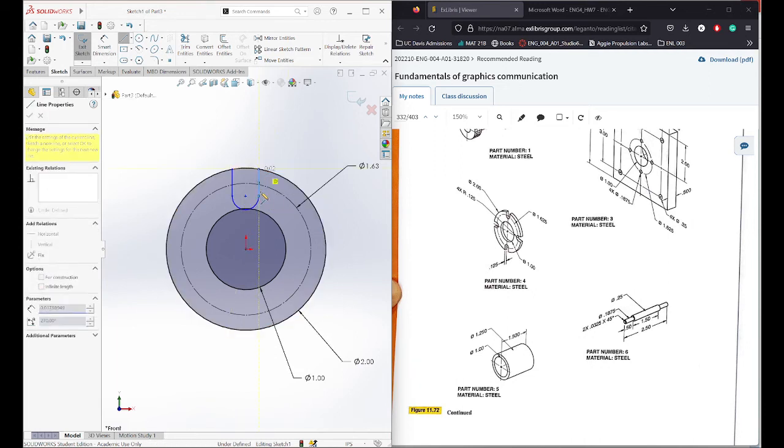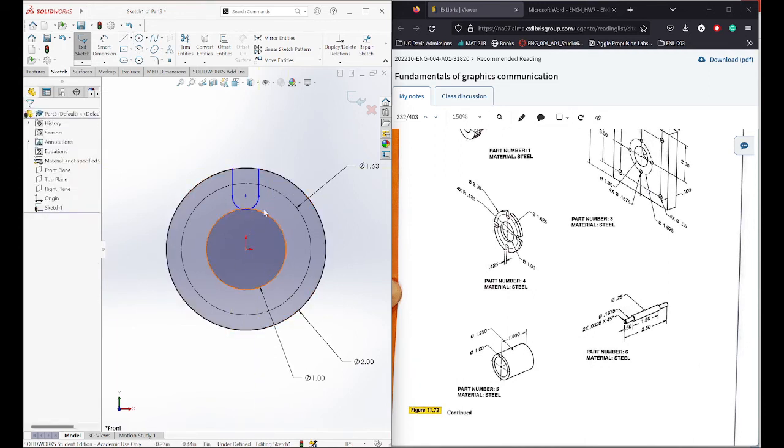And then doing a circular pattern around the circle 4 times using this linear pattern, circular pattern tool, and then just using trim entities and cut this part. And that's how you would do all of it in one sketch. You can try doing that. I'll just do it the easier way, which is just extruding and then extrude cutting later on.